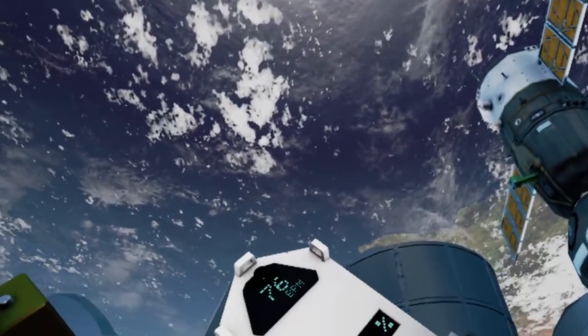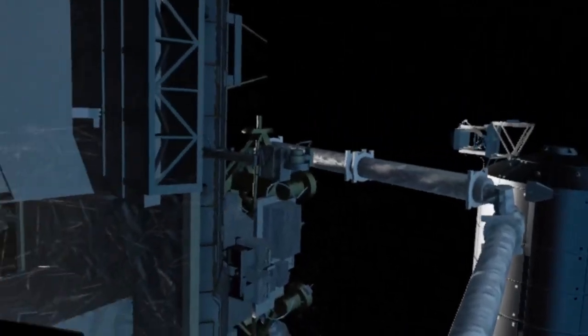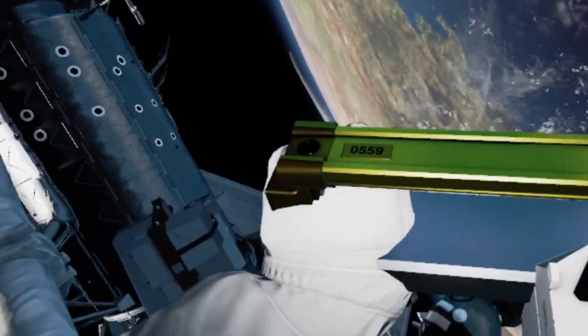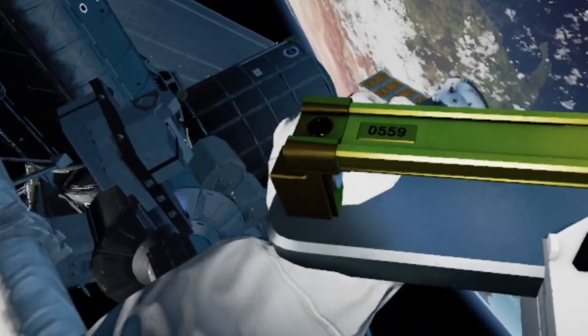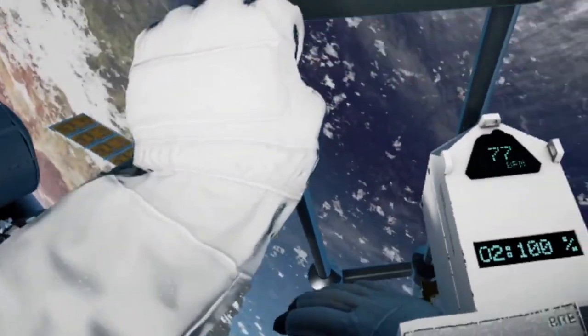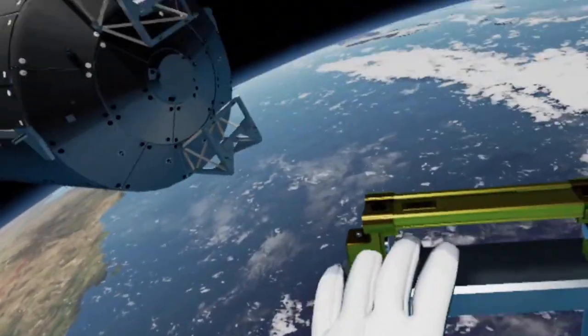Station, Houston here. You are go to start Canada arm motion. Motion commencing. It was my call on the soundtrack. If you're more into the sound of silence, just tap the panel on your left arm to turn it off. I won't get offended. Oh, tap it again to turn it back on.